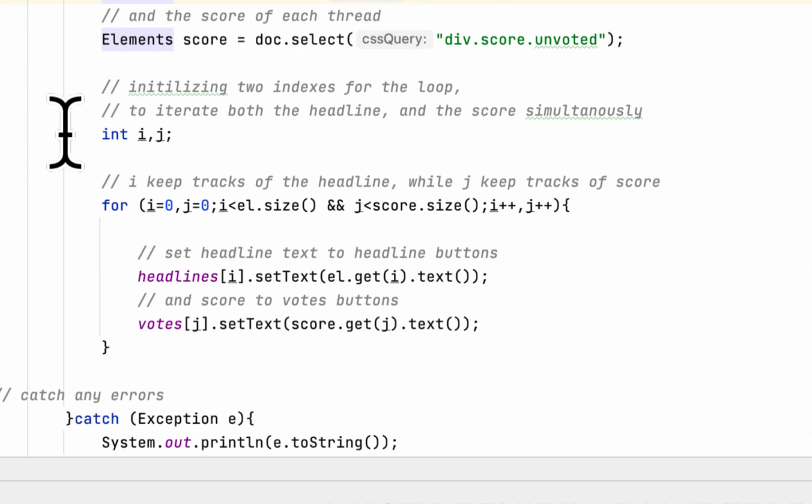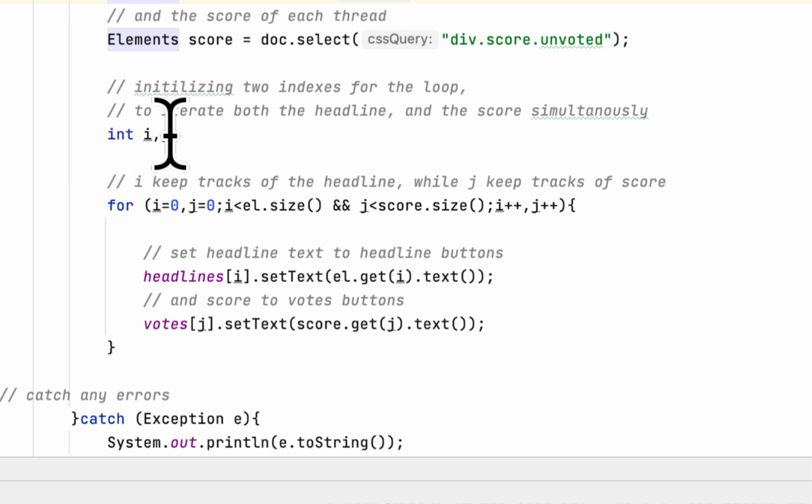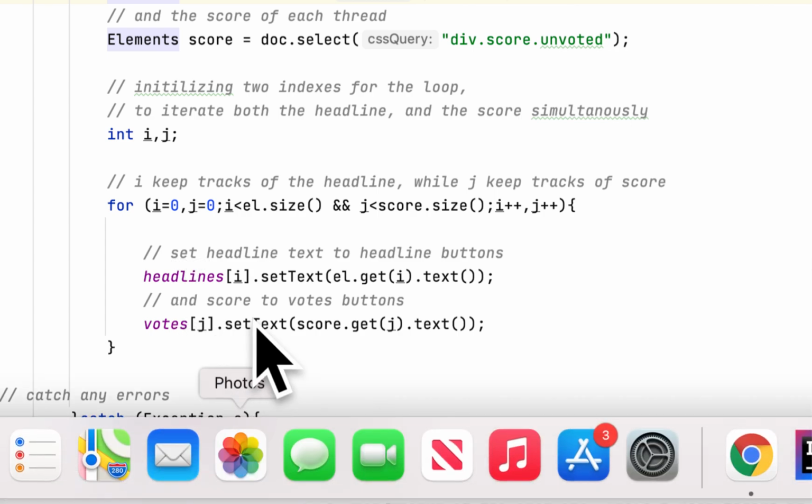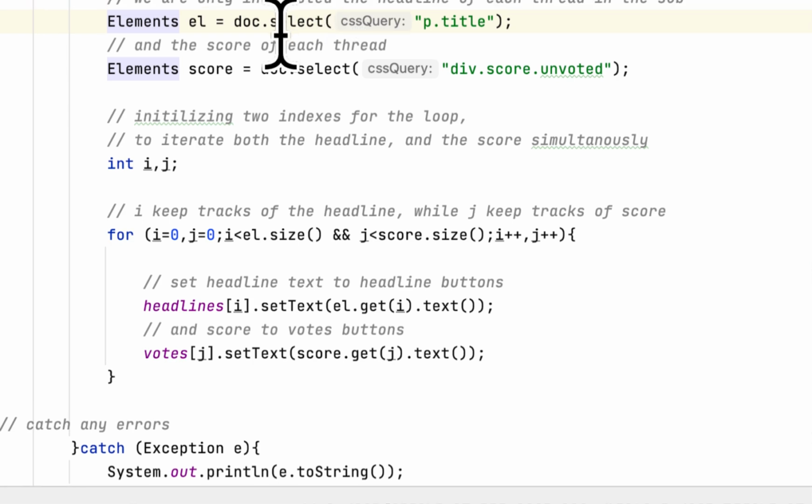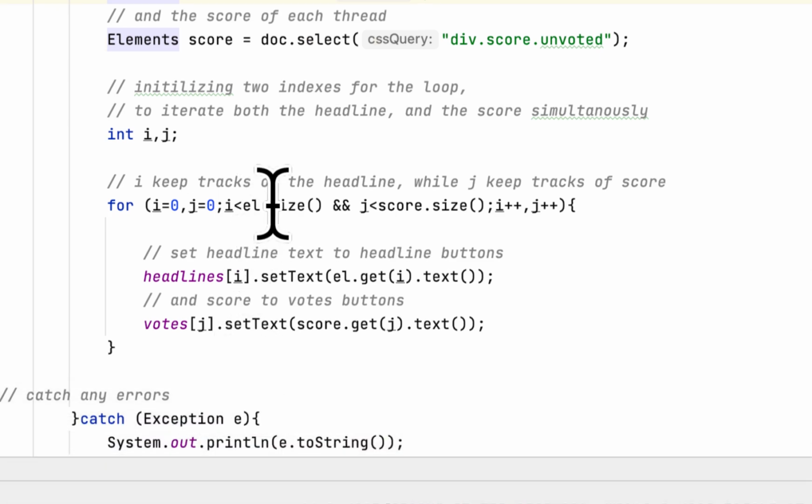Here I created two variables, i and j, and I am iterating through these two different arrays, the titles and the scores, simultaneously inside the for loop.